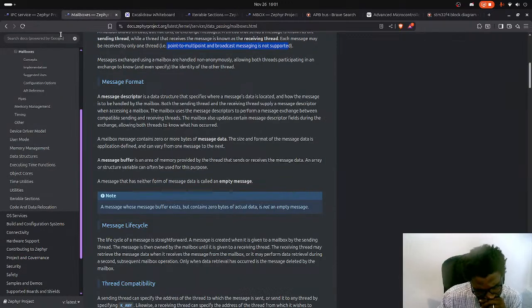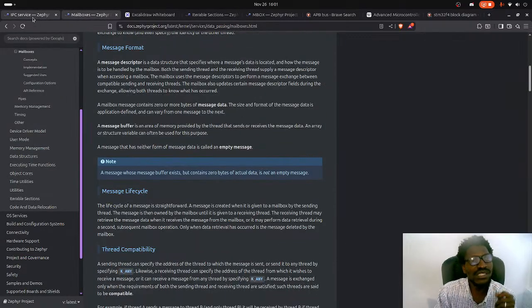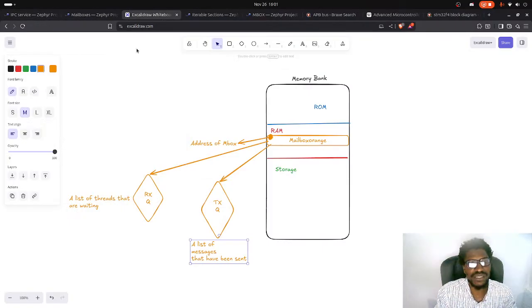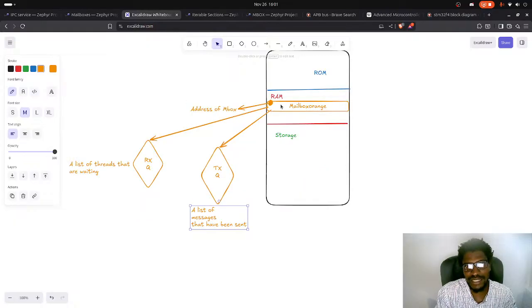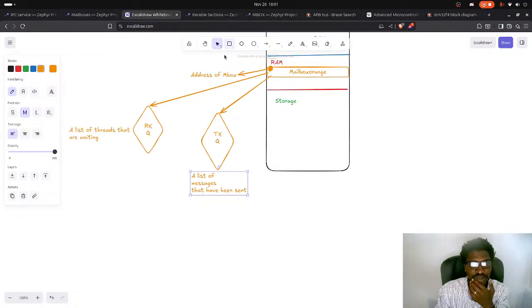Mailboxes. So how does a message, a list of messages, look like? How does one of these messages look like? Let's actually choose another color so that we can start drawing messages. A list of messages.